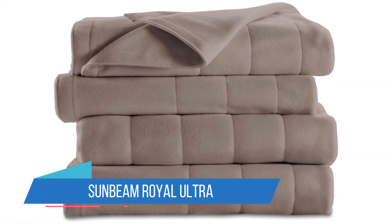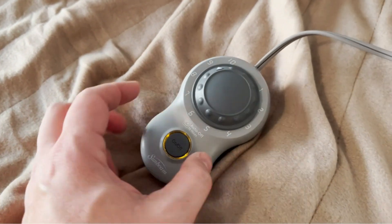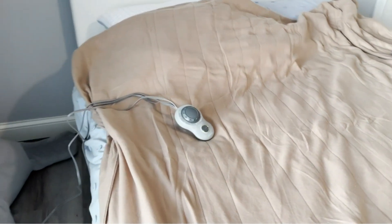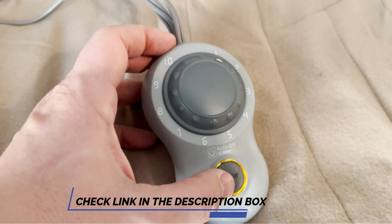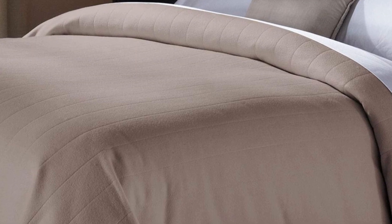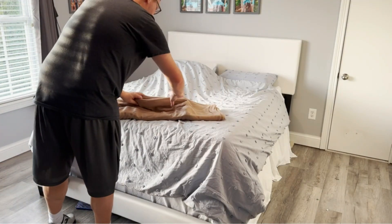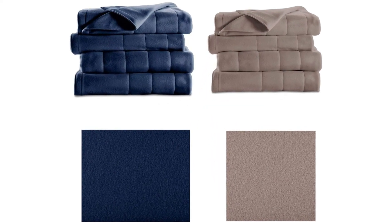Number 5: Sunbeam Royal Ultra. Many heated blankets cannot be layered with other blankets, as doing so will cause the coils to overheat, but if you like to use an electric blanket with your comforter, the Sunbeam Royal Ultra Fleece is safe to layer on your bed. It comes in a full range of sizes and several muted colors, and the larger queen and king size versions have dual heating zones and two separate controllers, one for each side of the bed. This blanket had the best controller design of all the options we tested — compact and easy to use, with a digital screen showing the current settings and up and down arrows to adjust the heat level. Unlike many other electric blankets, this one lets you adjust the auto shut-off time between 1 and 12 hours, which is particularly useful if you just want to use the blanket to preheat your bed in the winter.